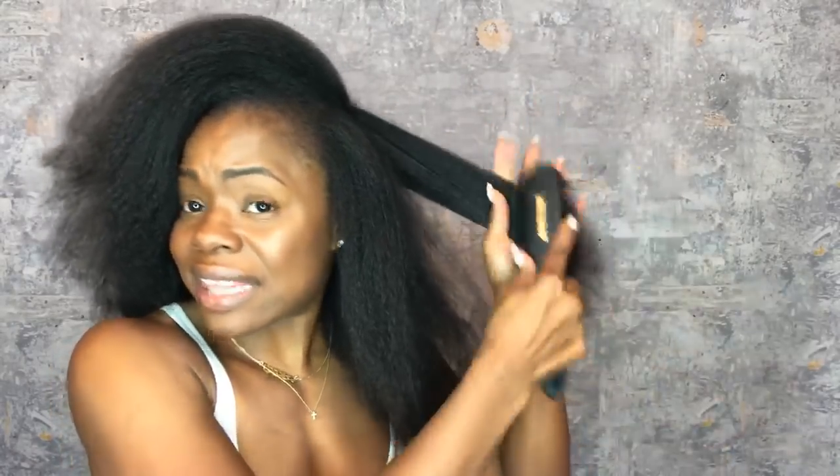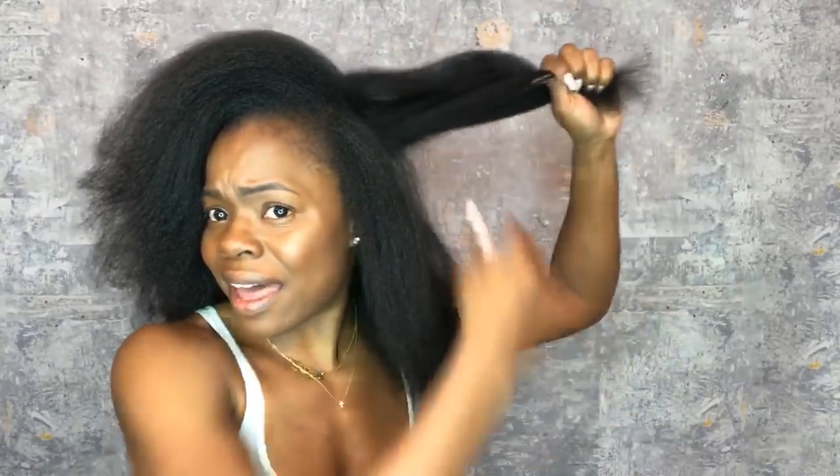Heat and being natural doesn't mean it has to be a death sentence. I think it's just how people do it. And I think that some people get so caught up in trying to paint this illusion of perfect straightness that it causes more damage in the long run. You might get up out that chair and look good, but then your hair won't come back. So you have to evaluate what it is you really want. I'm natural. I know that when I straighten my hair and I blow dry my hair and flat iron my hair, I'm okay if it gets fuzzy because I'm natural.